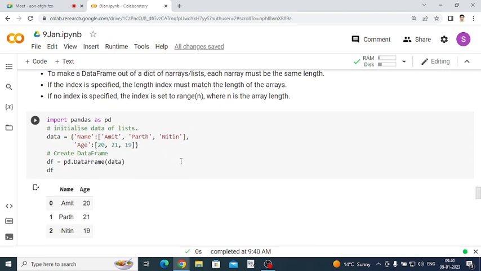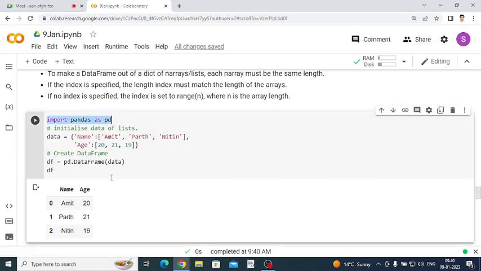Here see the example. I am importing the Pandas library in my program, and this is my dictionary. In a dictionary, we can assign values in the form of key and value pairs. The key is name and the value of this key is this whole list, Amit, Parth and Nitin. These are the 3 values stored in the list.